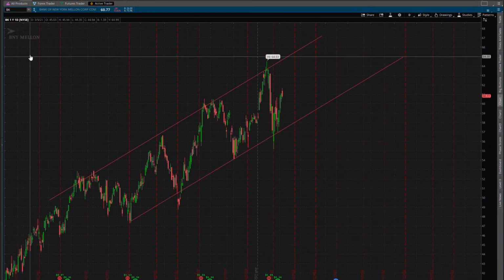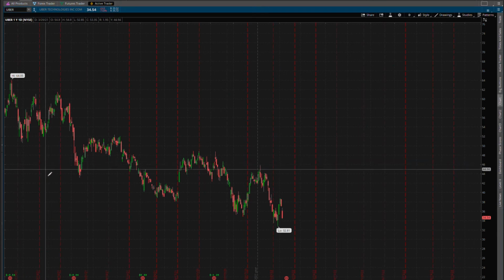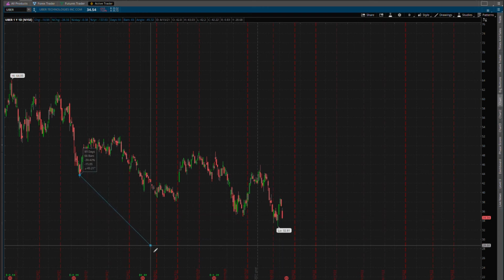For my last example, I'm actually going to use a downtrend just so that you guys get examples of both. So for this last example, I'm going to use Uber. I think that there's a very clear downtrend going on here after breaking out of this little support. Once it broke it, it started this downtrend, and I'm going to start like my other charts. I'm going to take the starting point of this downtrend, and after this huge drop, this is the dip I'm going to be taking.